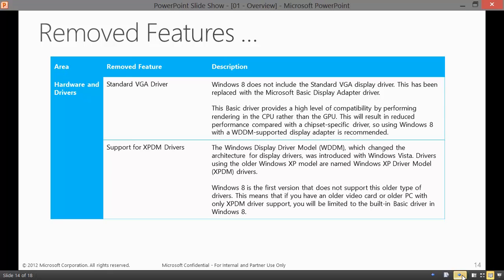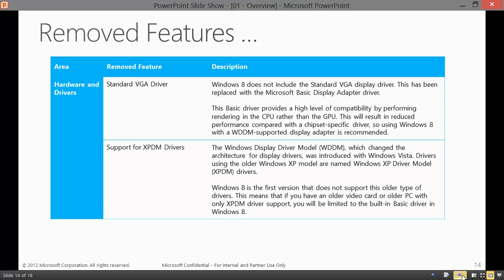And so I kind of jumped ahead there. The support for XPDM, or the Windows XP driver display model, that's been dropped for this release as well. So if you were using any type of Windows XP driver before to get your video working in Windows, you're going to have to come up with a new solution for Windows 8. Either rely on the basic display adapter driver or upgrade your video card to something that has a more current driver.